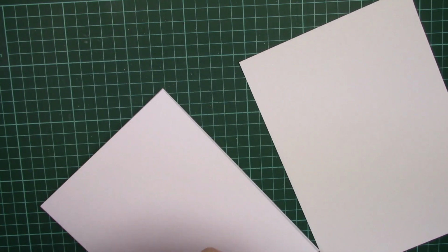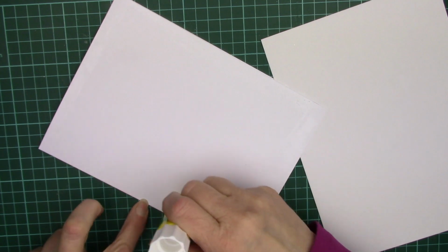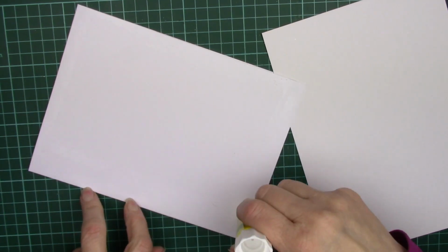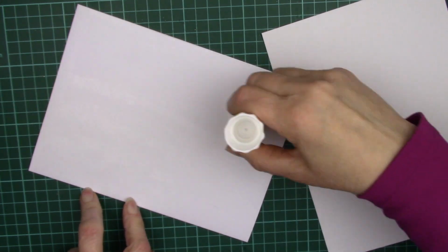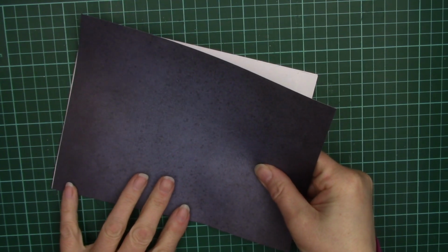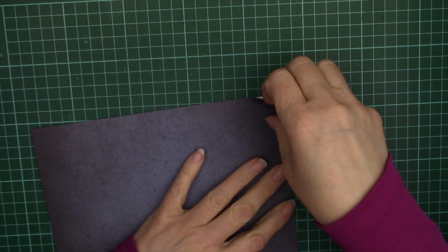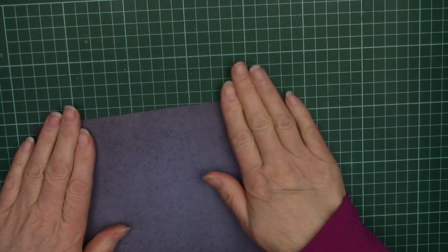For the cards I've already made, I've left a little white border. For this one, I'm going to cover it completely. Again, we're going right up to the edge. The beauty of these A5 plus packs is you can actually cover a whole A5 and you've got a little bit of trim. If it was exactly A5 and your card wasn't, then you wouldn't be able to cover it completely. So you've got a little extra, a few millimetres on it to just allow you to do that.